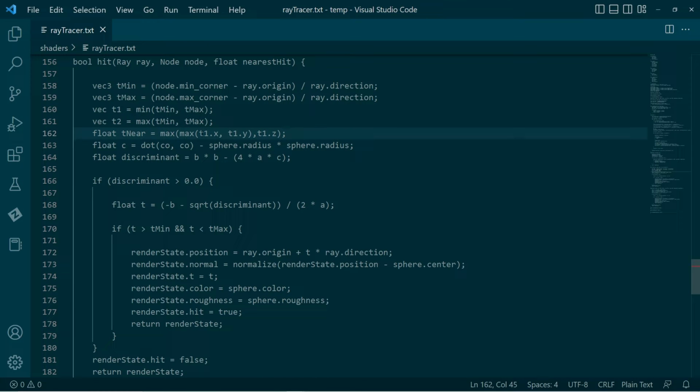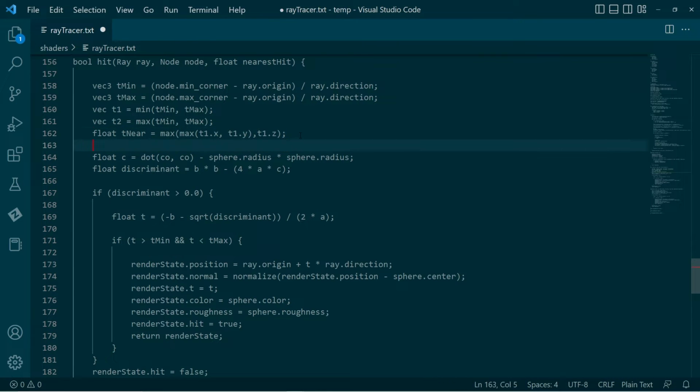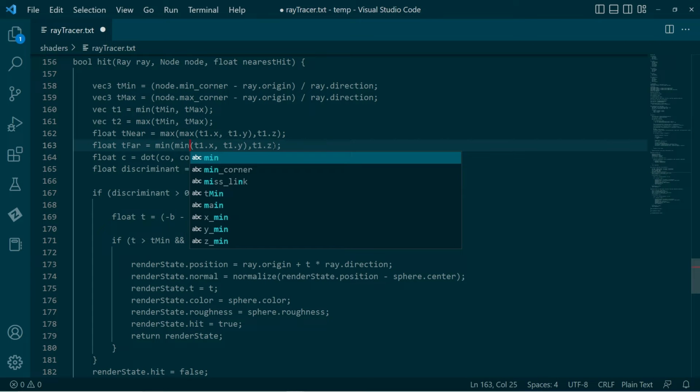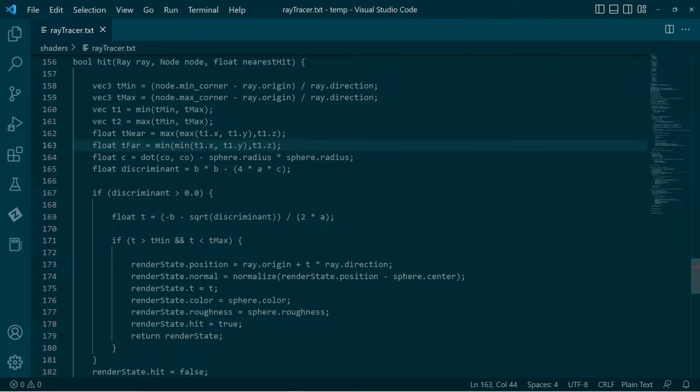Okay, so again, this is simply selecting the largest of all of these for the t near value, and then we're going to have t far, and likewise, that will be the minimum value, for the same reason. So let's say we have 9.1 and 9.2.